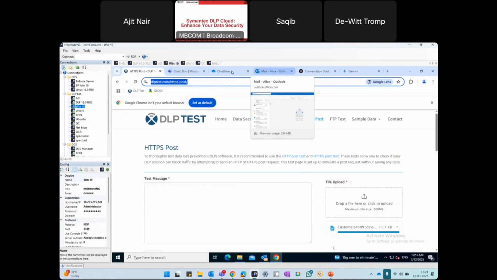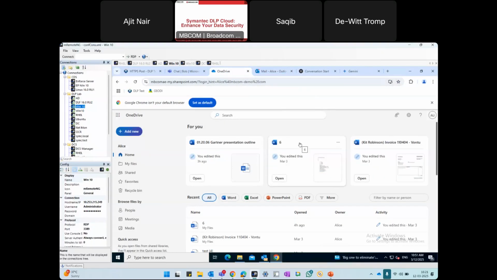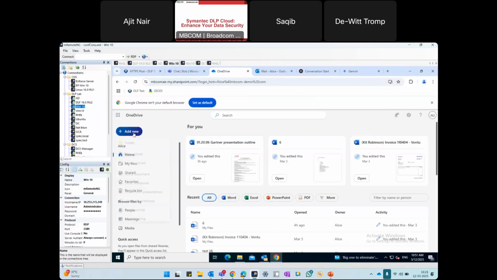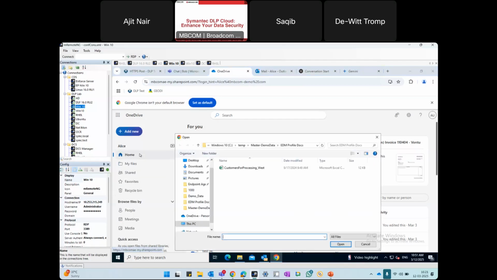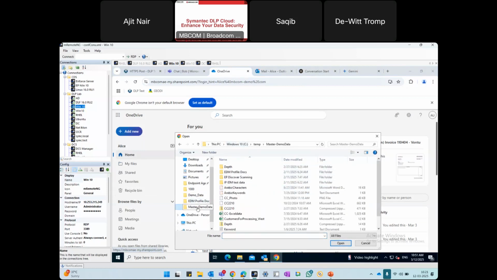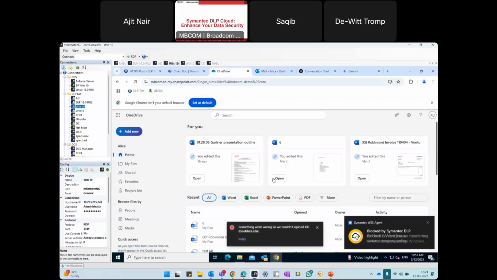So over here, I've logged into the Office 365 portal on OneDrive using the Office 365 account, and I have a few demo cases, right? So if I try to, let's say, move credit card data, which is over here, let's try to add new. Let's go to add. So I'm trying to move data on Office 365, which is OneDrive, and let's see what happens if I try to exfiltrate a credit card based document. Let's try to see. So if you see, this has immediately been blocked by our Symantec DLP.